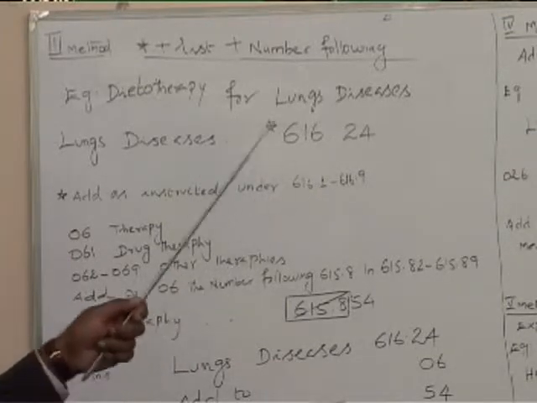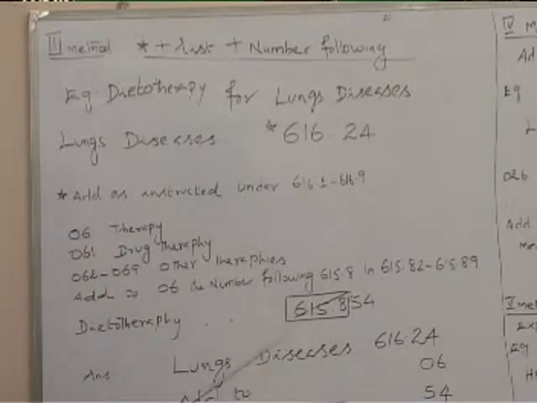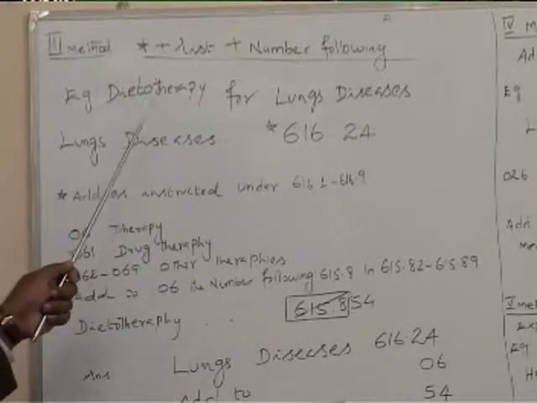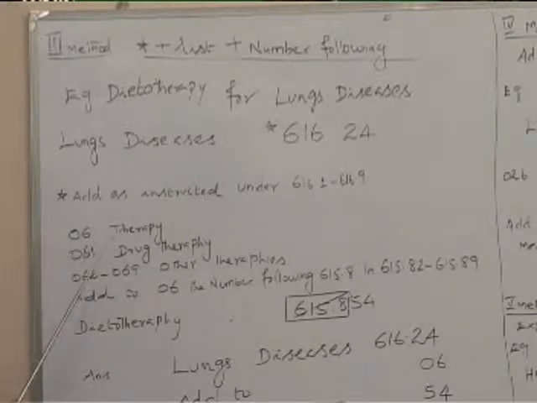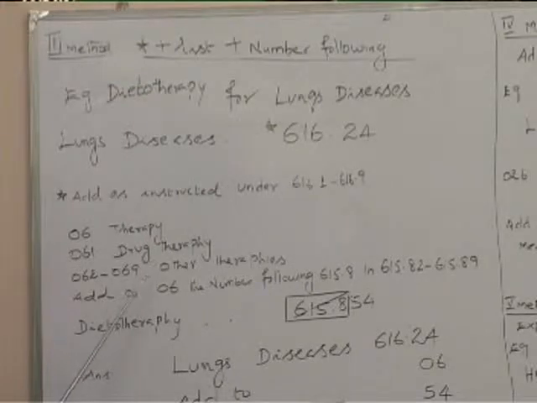Above that you can find a list of numbers. So when you go there, you can see such a type of long list with 2 pages. There we need therapy, especially dietotherapy we needed. So somewhat matching, therapy is at 06, but we don't want therapy, we need dietotherapy. But they have given one option, if you want other therapies, they have given some instruction there. Do you find that in the list? Yes.